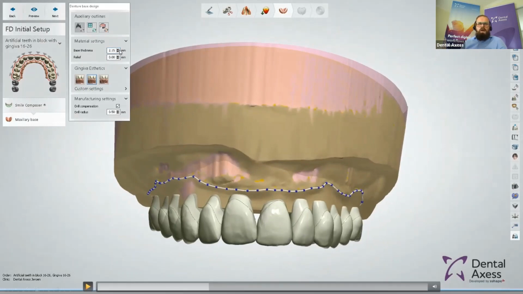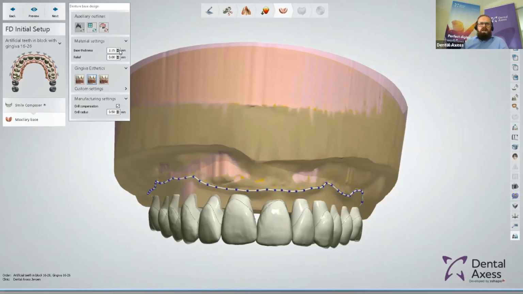And now we are basically in the part where we design the new gingiva. In the latest version of 3Shape, they've created a new module, or new function actually, inside the gingivator. That makes it so much easier to create a really good aesthetic gingiva. I quickly go through everything, and you will see the differences a little bit. It makes designing so much easier. Where my cursor is at the moment, at the base thickness within material settings, I say it's 2.15 millimeters thickness, and I go from that point.